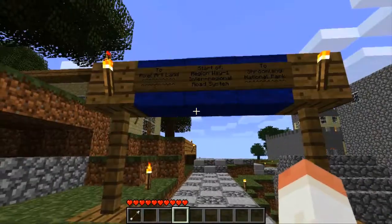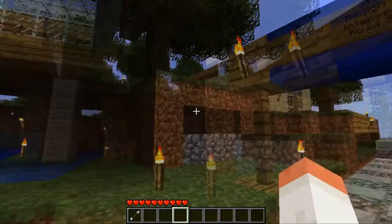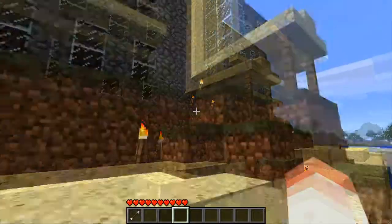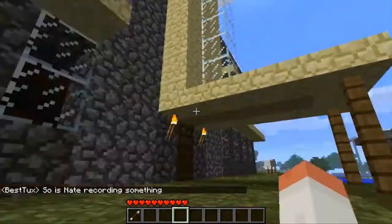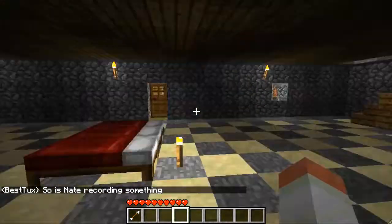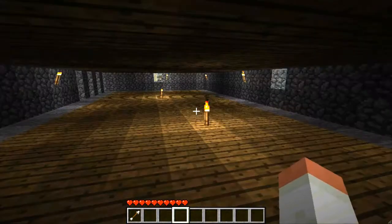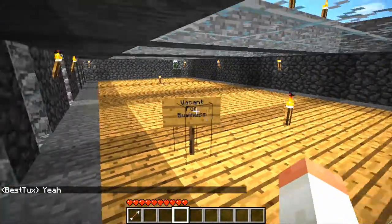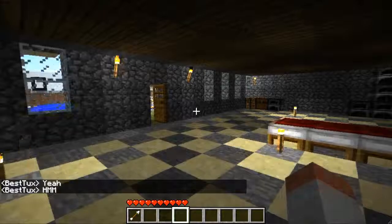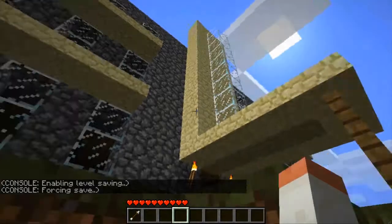This is actually a pretty nice highway sign, for lack of a better word. I like how it's made. Very simple, straightforward, but it works. Walking over here, we have a pseudo Art Deco, maybe theater. And I think, what's in here? I'm not sure what's in here. Kind of interesting. Looks unfinished, unfortunately. Vacant for business. Well, yeah, it's certainly vacant. But I like the exterior. I like the attempt at some Art Deco, the pseudo theater look.